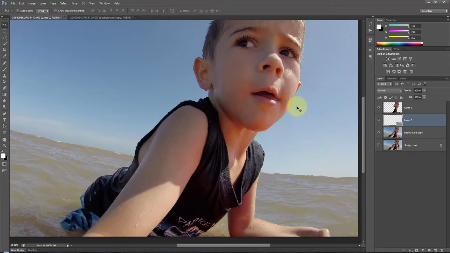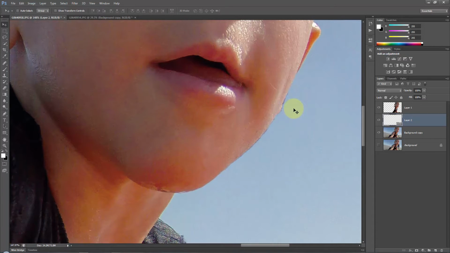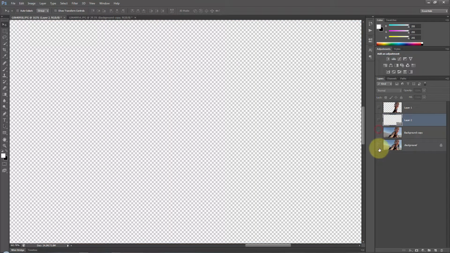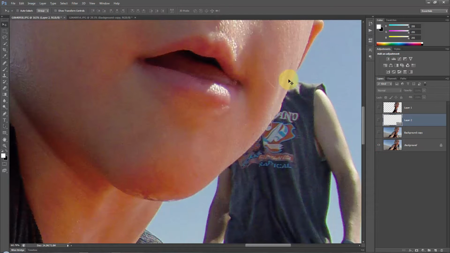One thing we can do, go in here and touch up. See, it still has a little bit of the shirt in there.